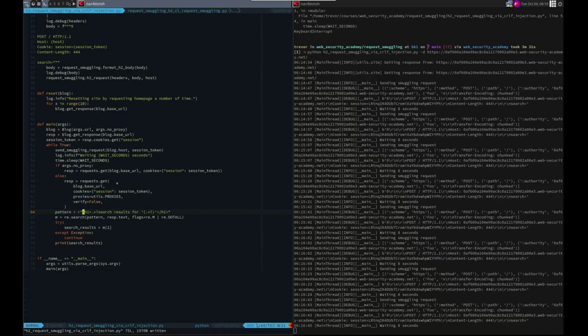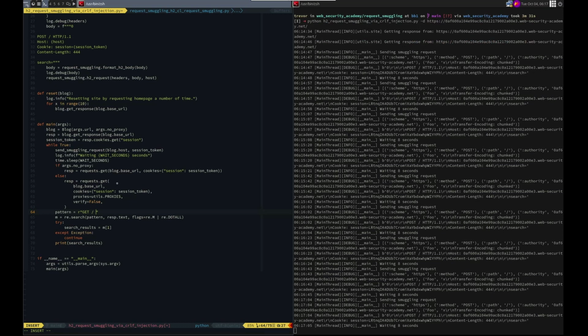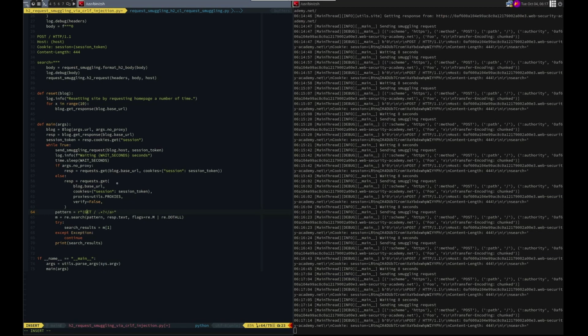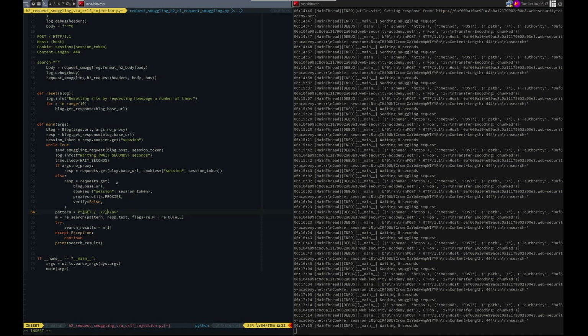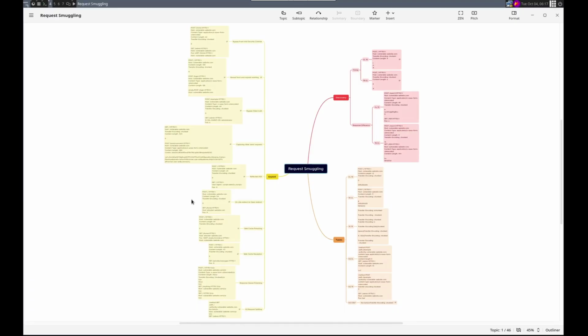Start with get, and then dot asterisk question mark, and then end in a. And I want to capture this whole thing. Search. This is, the search will get 1, right? I want more than 1.